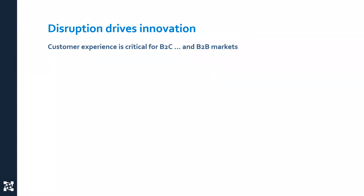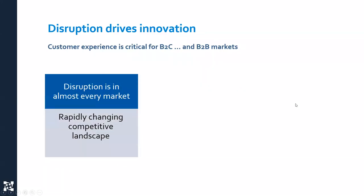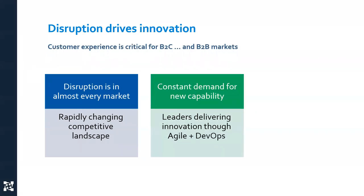When we look at the industry, especially within B2C markets, we see disruption is everywhere. Competitive landscapes are changing, new players are entering the markets. One obvious example is the disruption that Uber has brought to the taxi industry, but this is also happening within financial markets — initiatives such as open banking or PSD2 in Europe are driving the breakup of the financial industry to introduce competition. Innovators are leading their industries by delivering new technologies and new capabilities to clients in a rapid and reliable way, leveraging Agile and DevOps.